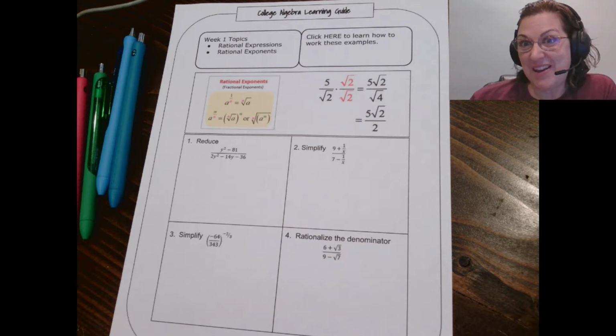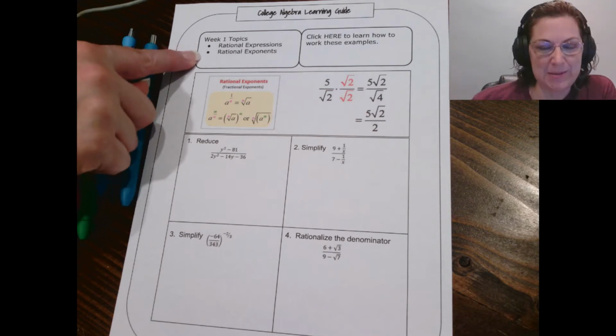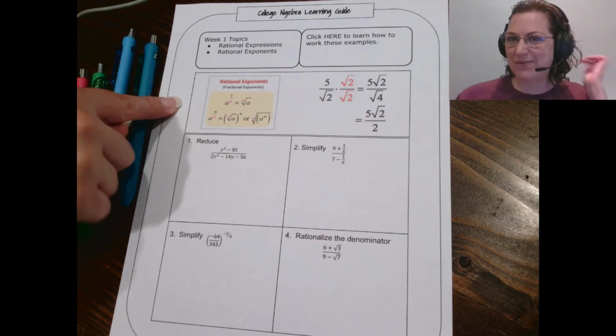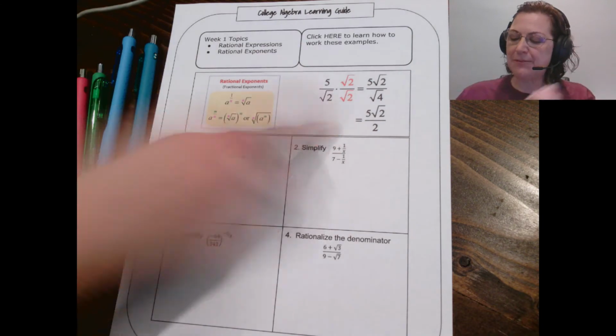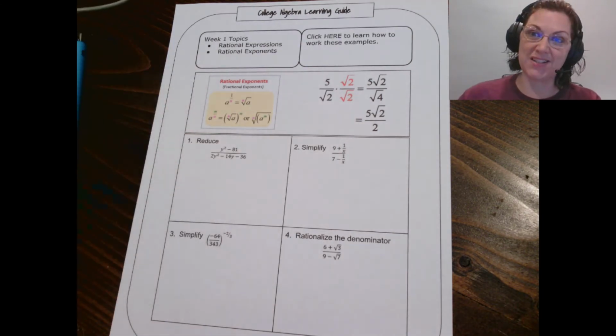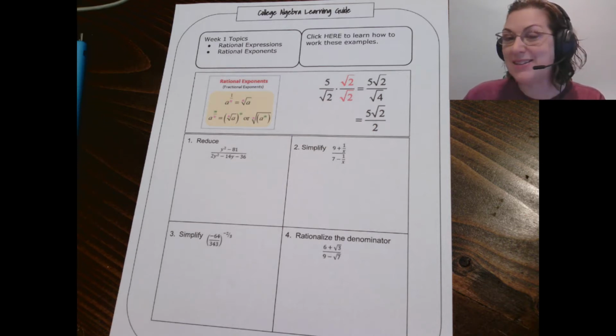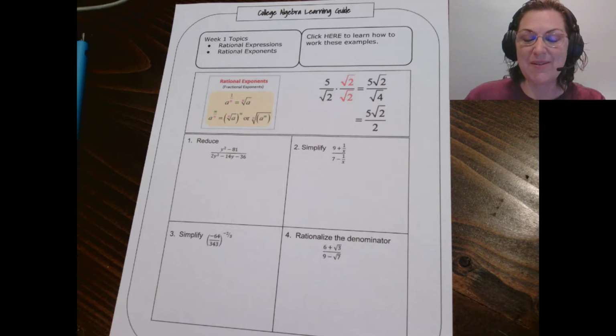This video, being the last of a 5-part for week 1, is going to focus on rational expressions and rational exponents. So I've given you a little bit of notes and an example here to help you along the way with our content. But I want to talk you through some examples as well. So let's dive into these 4.